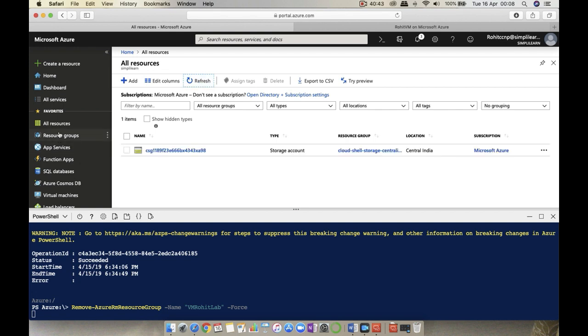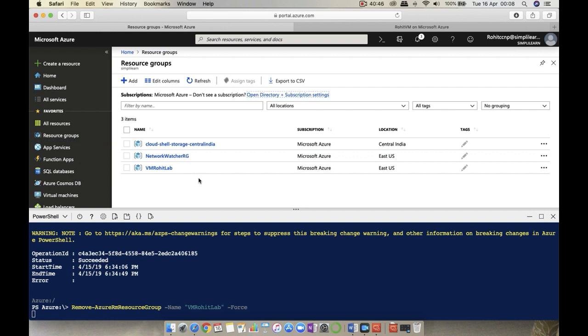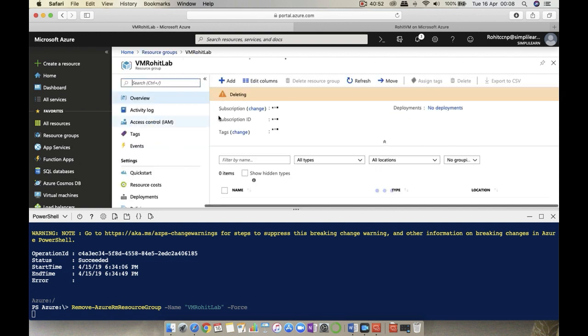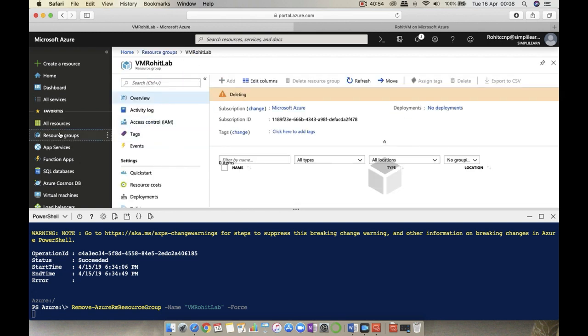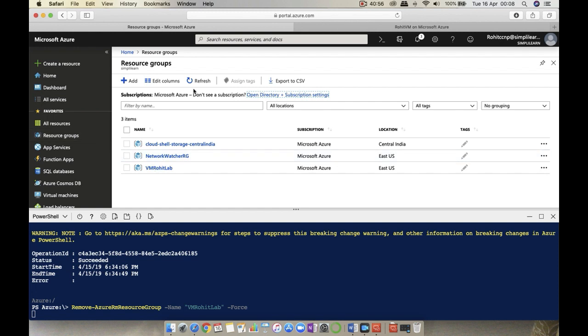Everything is gone now. If you go to resource group, refresh, most of the attributes inside it are gone. I think now the last step is deleting this container, which is happening at the moment. As we can see, it's not yet completed.